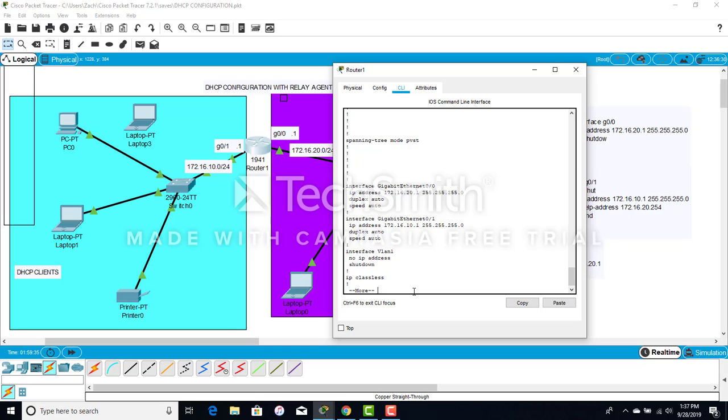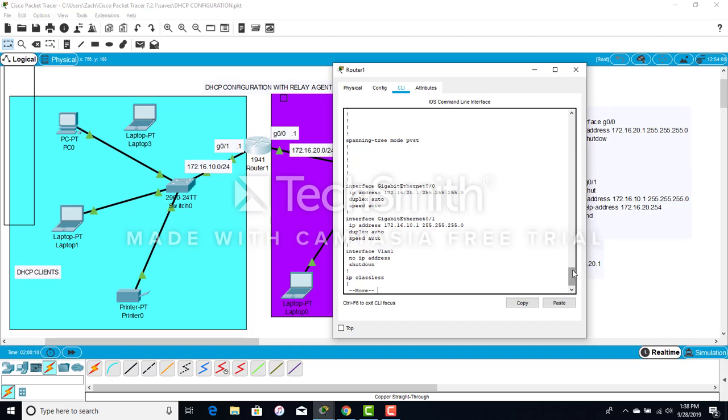Okay, so I've configured G0/0 to be 172.16.20.1, 255.255.255.0, and interface G0/1, 172.16.10.1. Something seems wrong here. Okay, G0/1 goes on that side, so that is correct.